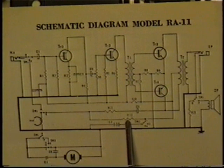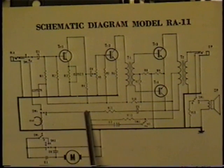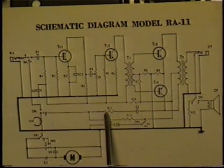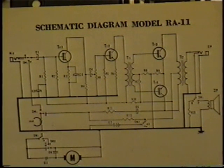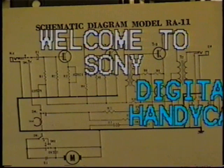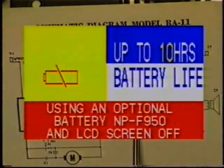You have resistor 12 right here, which is connected to your power supply, your battery. Resistor 12, which is the one that can be 25 or 35 kilo-ohms, is the one that sends your DC bias through. When I took resistor 12 off, we had an even better recording than when resistor 12 was in place. But with resistor 12 out of the circuit, you have resistor 11 in series with C5, a resistor in series with the capacitor. That capacitor should block out the DC and you should have no bias at all. It turned out what was happening, there was still some voltage at the head, DC voltage. This capacitor was good enough ESR-wise that it passed audio.